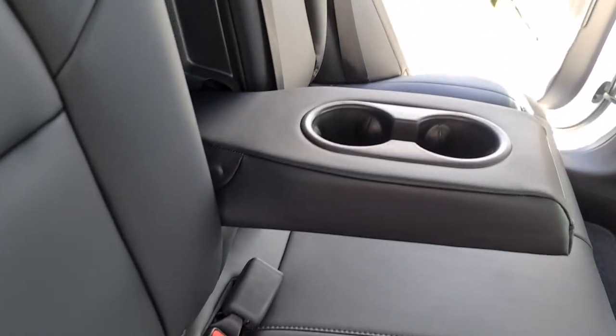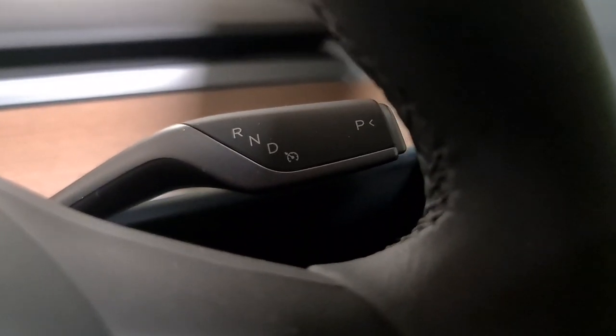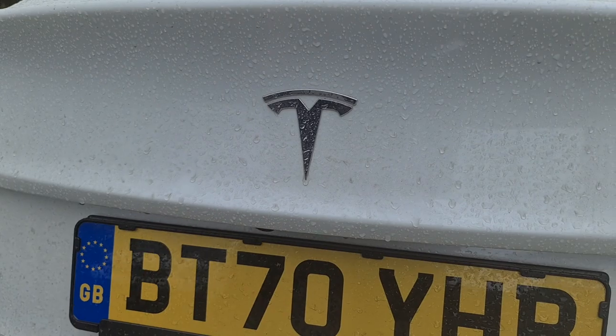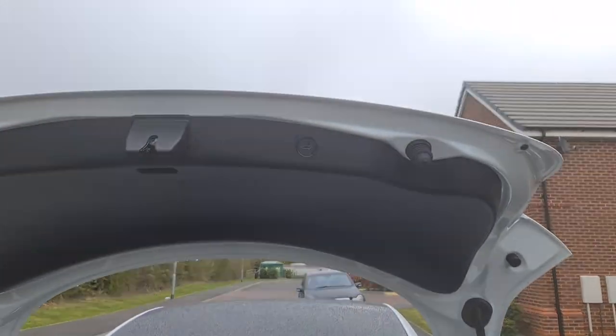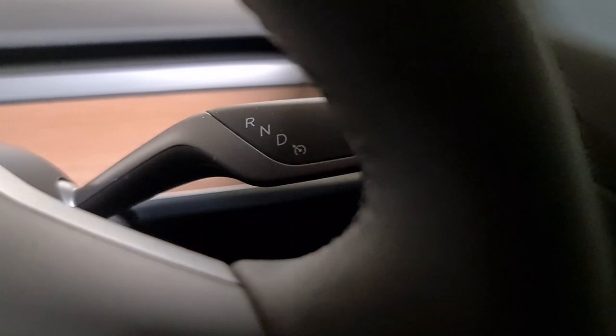When purchasing the Tesla Model 3, it had to be a practical family car first. I came from a Seat Leon hatchback, which runs on the same platform as the VW Golf or Audi A3. Having a sedan slash saloon means there are certain advantages and disadvantages associated with that. But is having a Tesla Model 3 a practical option? Does an electric car hold any advantages or disadvantages itself?